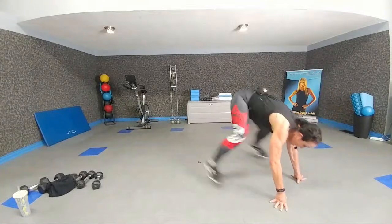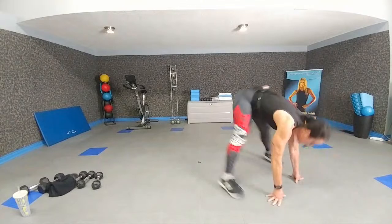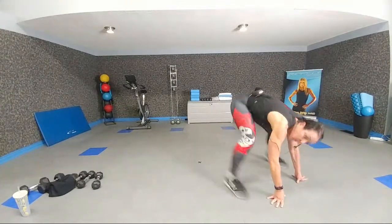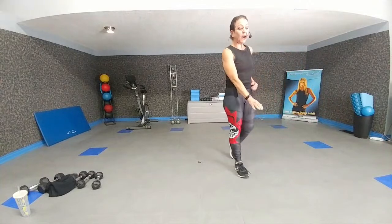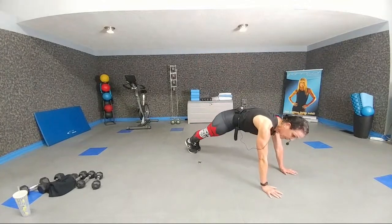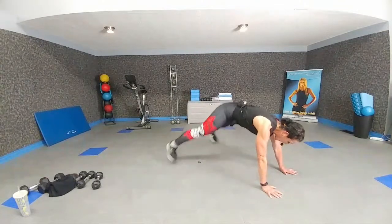Once again, we're working our lower body. The muscles in our glutes, our quads, and our hamstrings. Recover. We are going to be down again into that plank for that jack. Set it up. Ready, set, plank jacks, plank jacks.